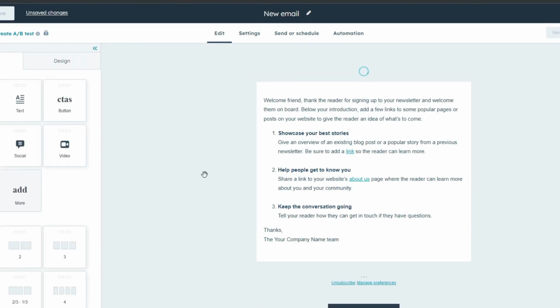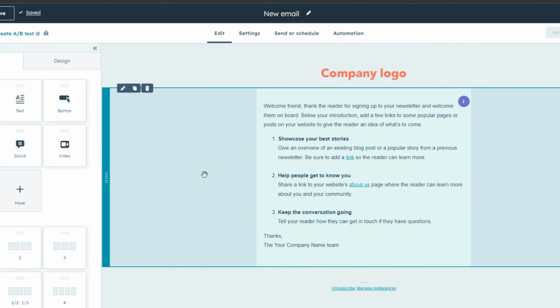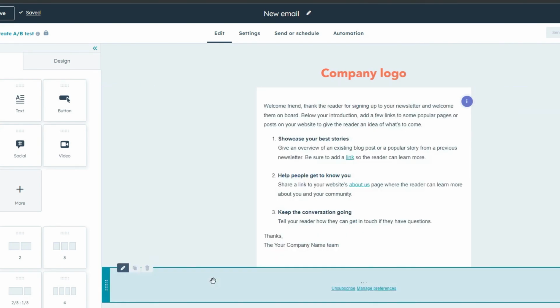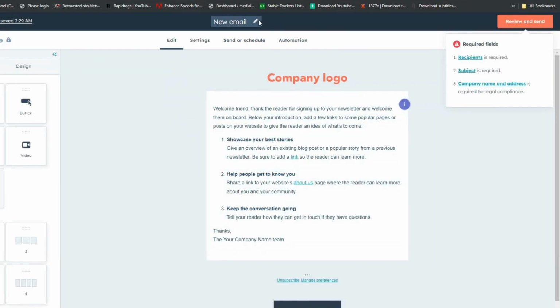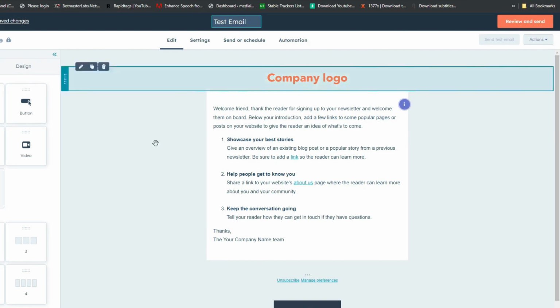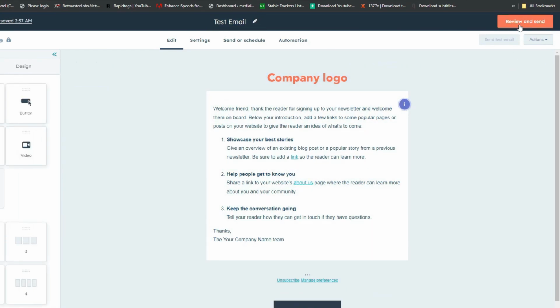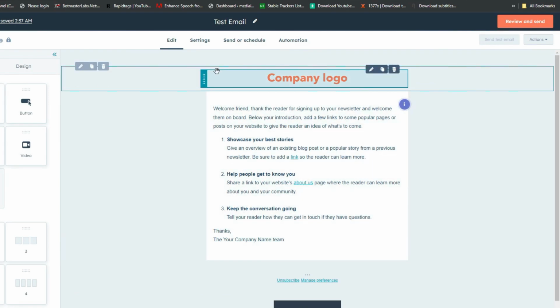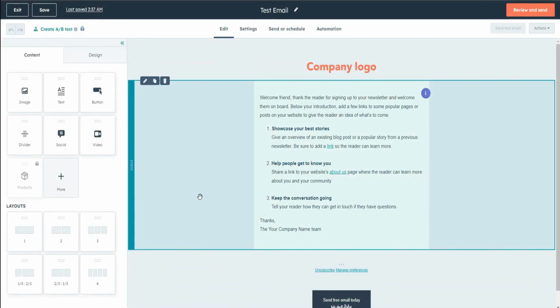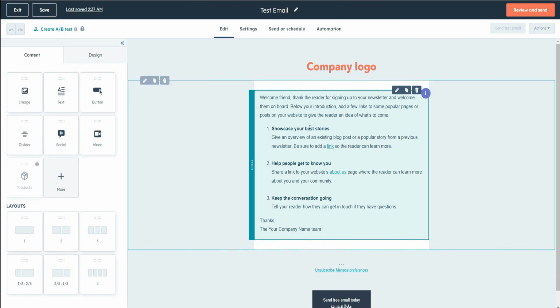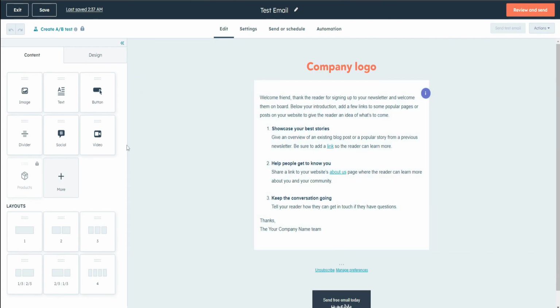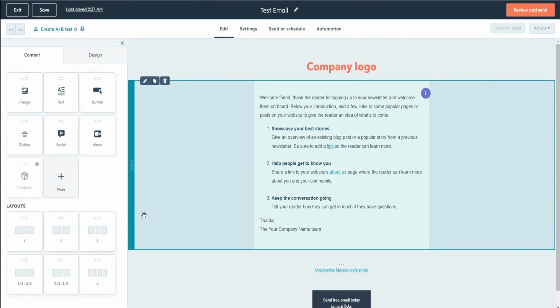As you can see, we have our main editor here, in which we were able to create our new email. Now the first thing is, of course, to give it a name. Let's call it for now test email. After that, you can see we have our preview right here, and I get these boxes that I can edit. Then we have our content and design form. I can add different contents to my email. We can also customize the design such as button, dividers, and text styles.